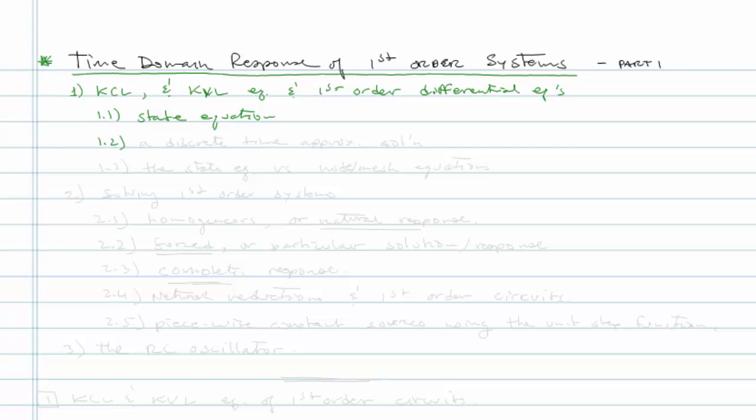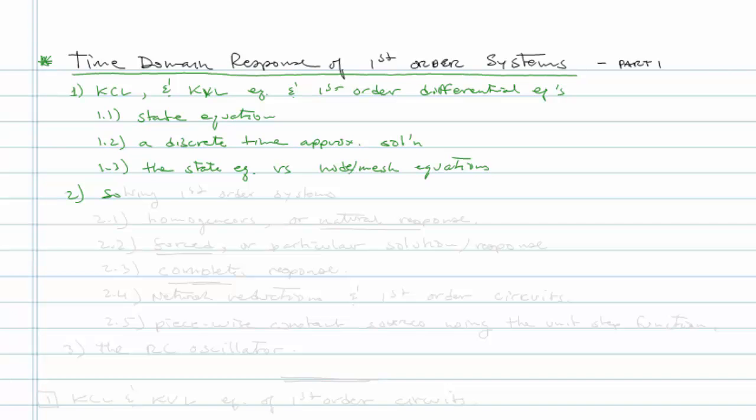We'll look at a discrete time approximation solution. And we'll look at the state equation versus node or slash mesh equations to do a comparison, trying to relate what we're now discovering with capacitor and inductor circuits, relating that back to what we learned when we were analyzing pure resistive circuits.